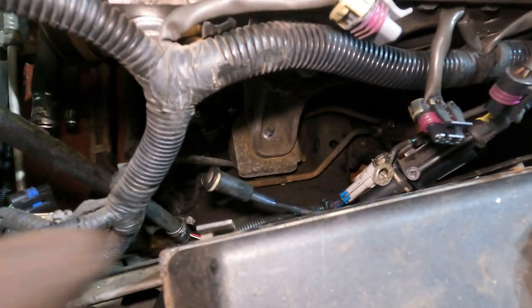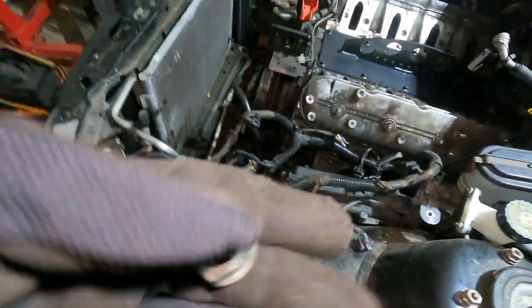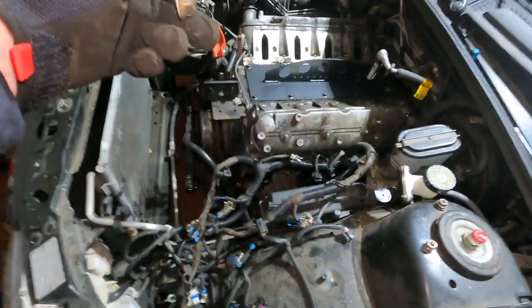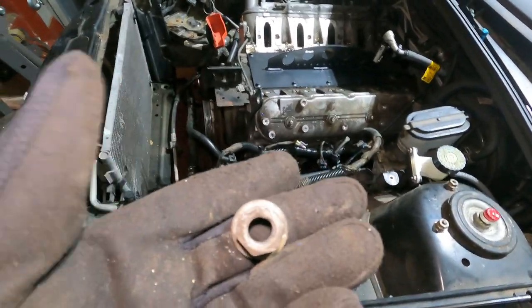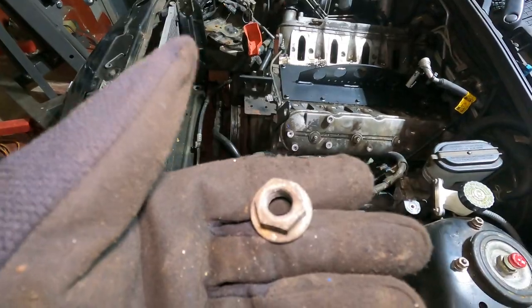And one other thing real quick, I don't know if you can see right there, but there's a stud for the motor mount. Here's the bolt. These bolts are 18 millimeters. Now you have two options of this. You could take out just the top ones, and then you got some on the bottom. So I already took these out. I just took the top off when we were trying to lift it the other day. It was going up fine, so take these off.